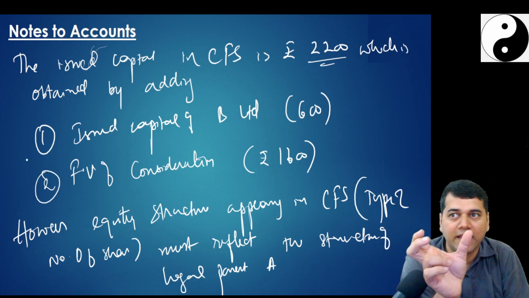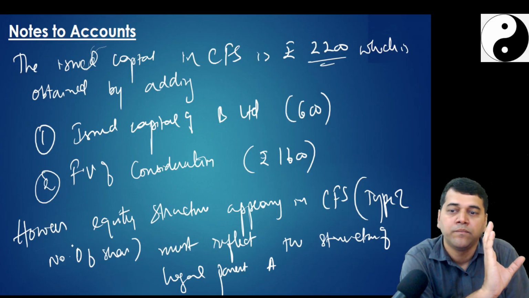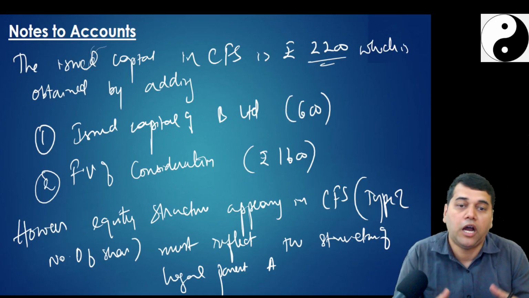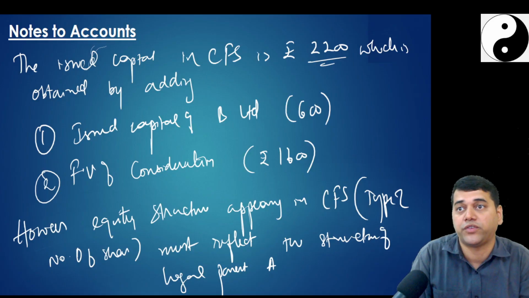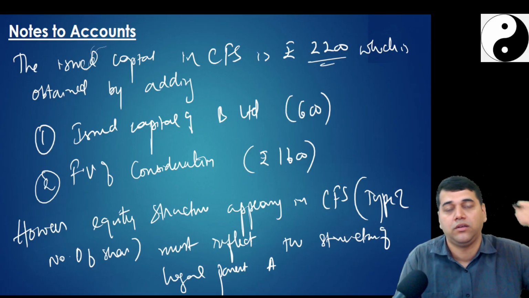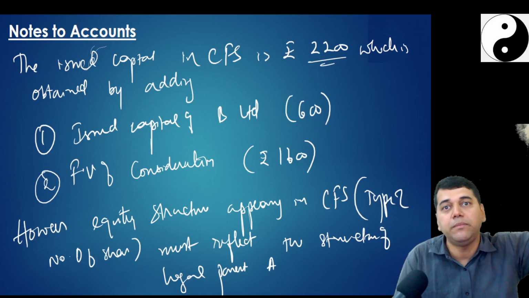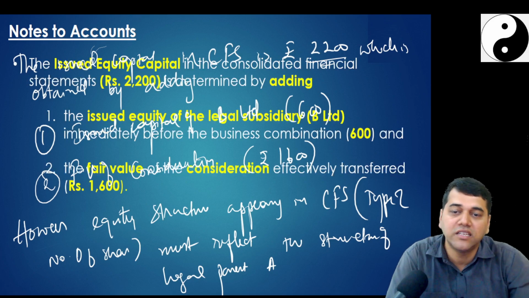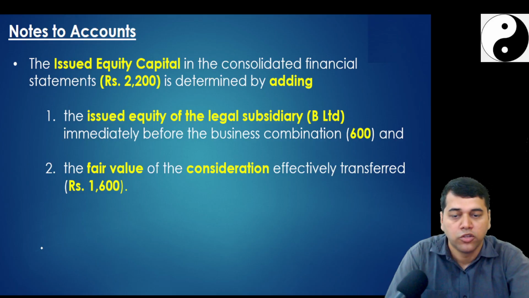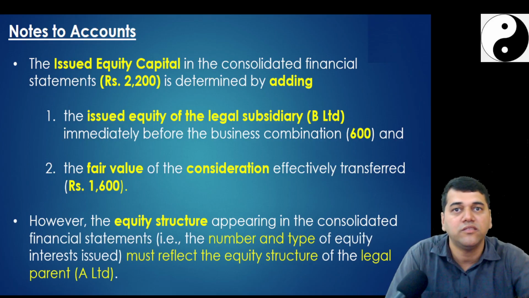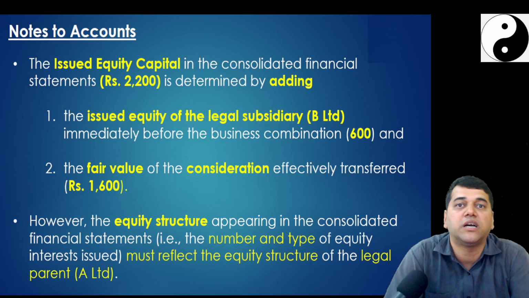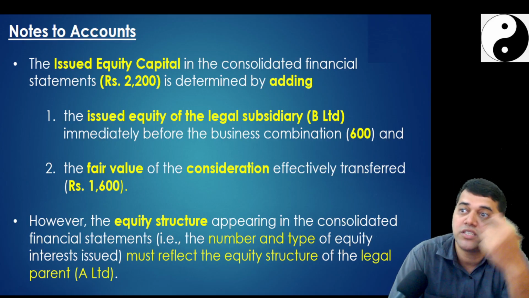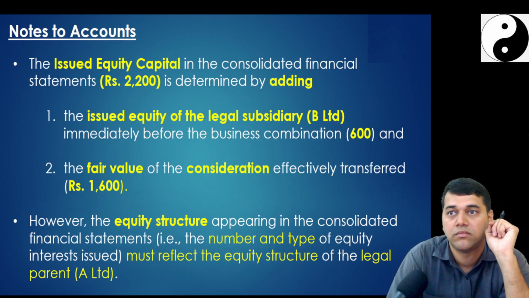You have to give one total value, you add the purchase consideration, and say, look, we have added both like this. This should be the value, but how it should be presented, number of shares, face value, authorized capital and all, the management of A Limited has to take care. This is as per the legal structure of A. So to solve and explain this, one more question came where the face value of both companies was exactly the same. That's what I think may come as an example question in the examination.